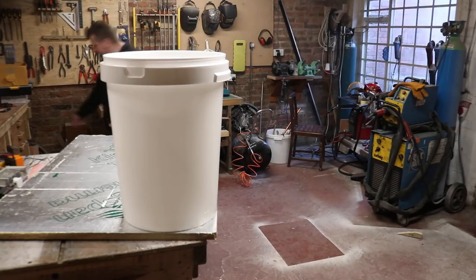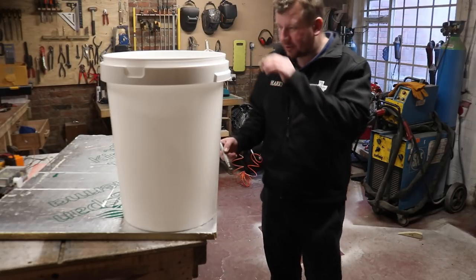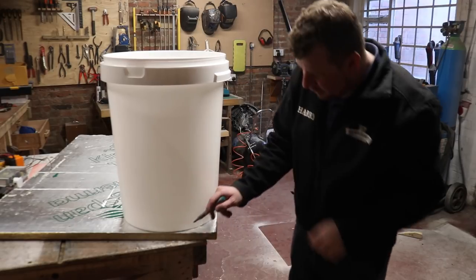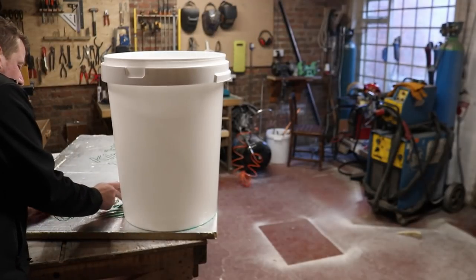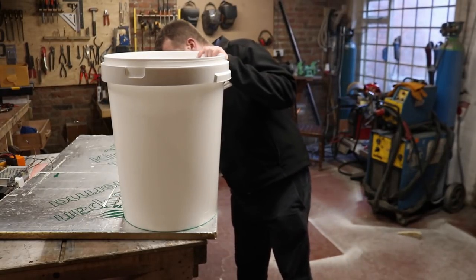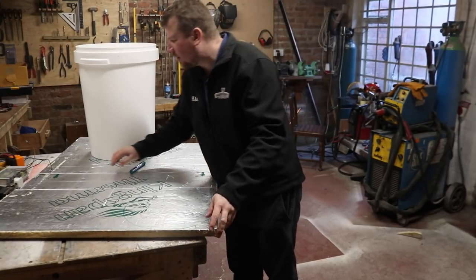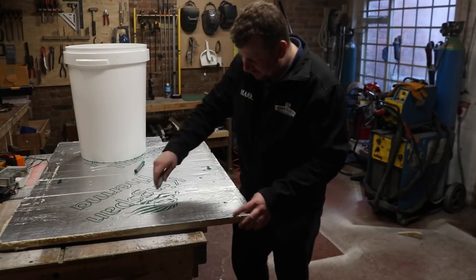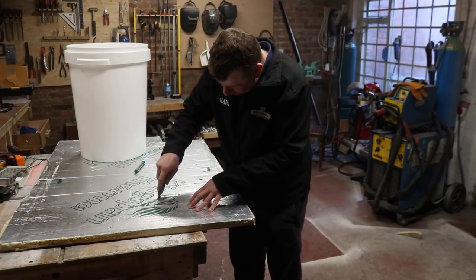So if I just get a pen, I always open the wrong drawer for that as well. Okay, a green marker. We'll just scribe around the bottom of the tanky poo. There we are. We get a bit closer around here. Beautiful. And then it's just a case of maybe using this, or maybe I'd be better off with a blade that will go all the way through. We shall see.